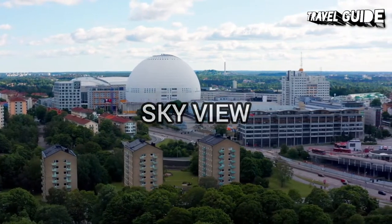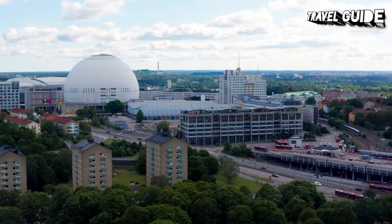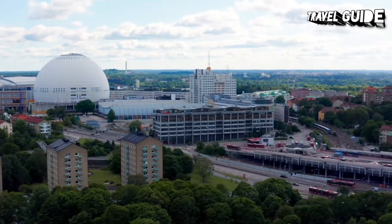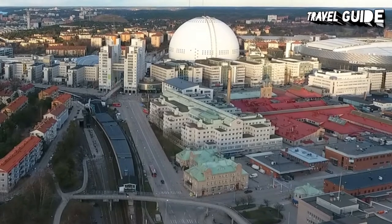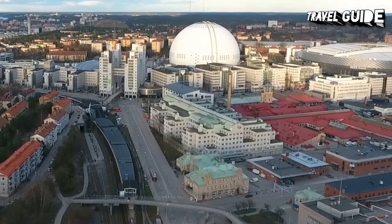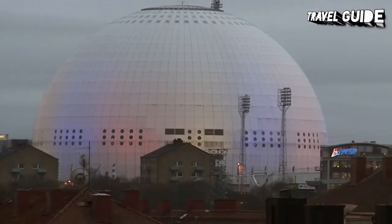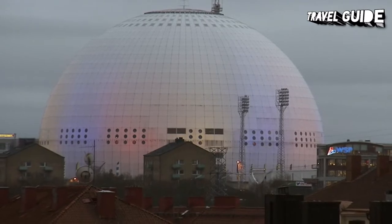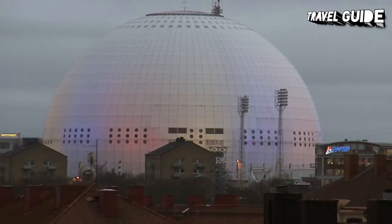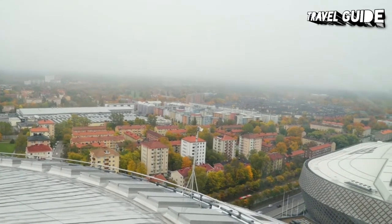Number 7: Perfect Skyview. Situated on Stockholm's southern fringe, Skyview takes you to the top of the world's largest spherical building, the Ericsson Globe, one of Stockholm's modern landmarks. From 130 meters above sea level, you'll be treated to an unforgettable view over the entire city. Tours aboard the gondolas take about 30 minutes and depart every 10 minutes, but be prepared for long lines at peak times of the day. After the trip, sightseers can visit the restaurant and souvenir shop.